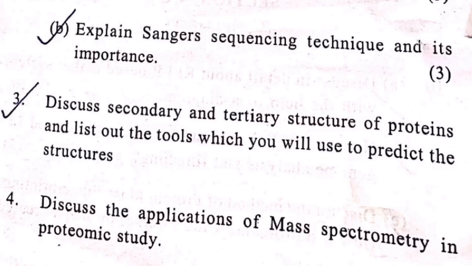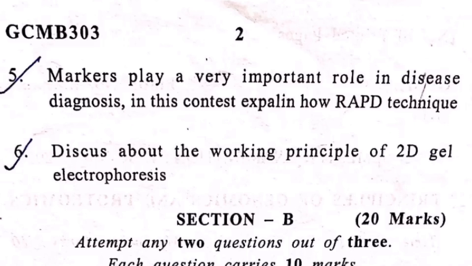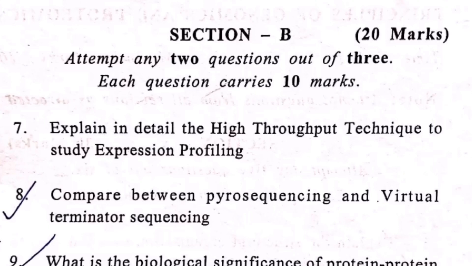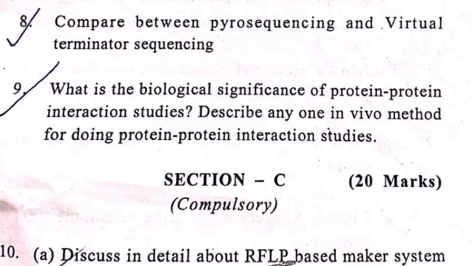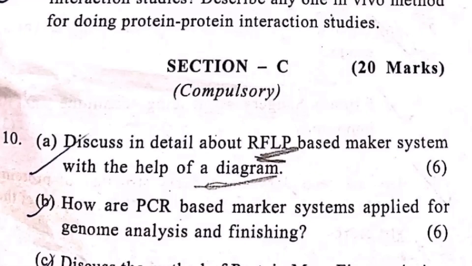Questions are being repeated so many times in Amity, so do go through these last year question papers. From my experience, at least 20 to 30 marks come from the last year question papers only — you get a rough idea about the questions and those questions are always there in your paper as well. Do not worry about small topics. Focus on the important topics like sequencing, chromatography, protein-protein interactions and its types, because Amity does not give any question of one mark or two marks — usually the question is a direct six marks, which can be attempted in one to two pages.